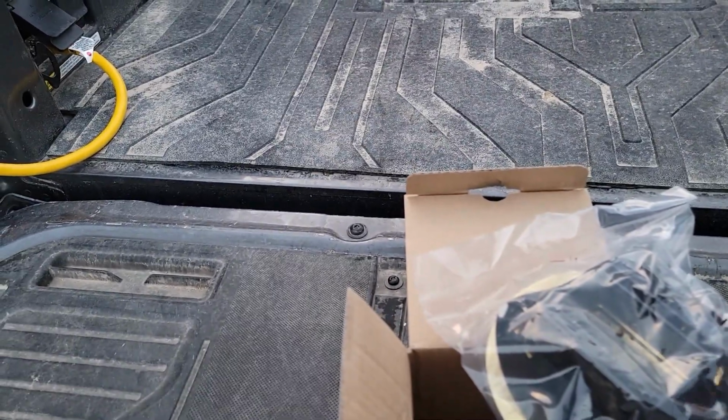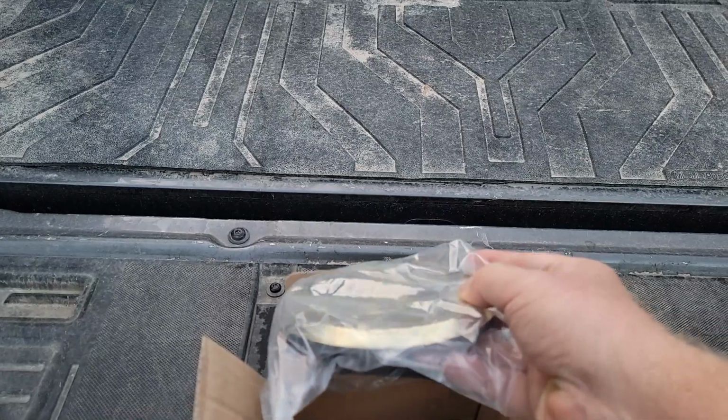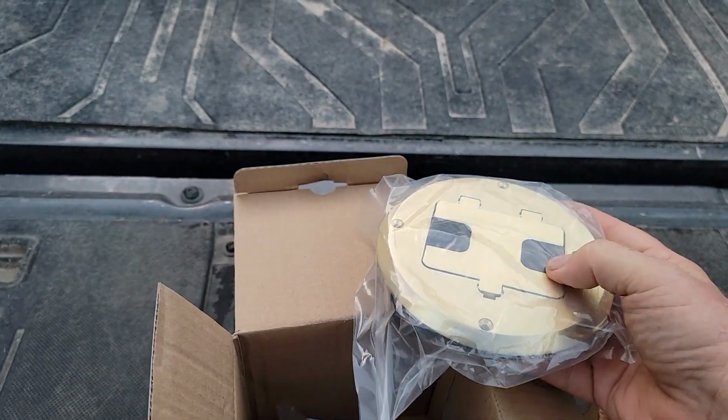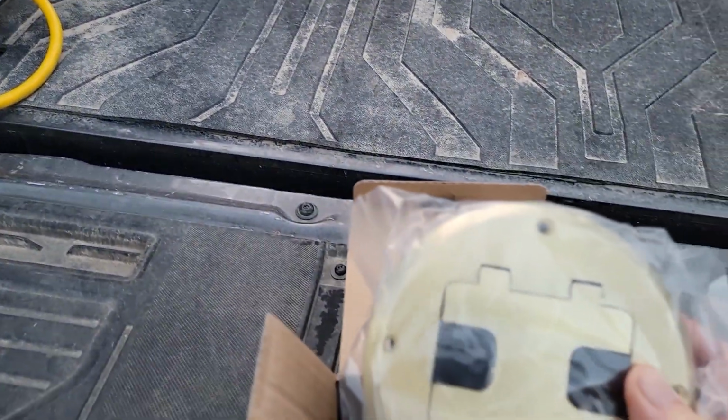These are really decorative. Now, I'm going to put tile in mine, so this will sit perfectly in the tile. But in the meanwhile, let me go ahead and pull my temporary power up through. You can see this. I've done other videos of the temporary power, so I won't talk about it.